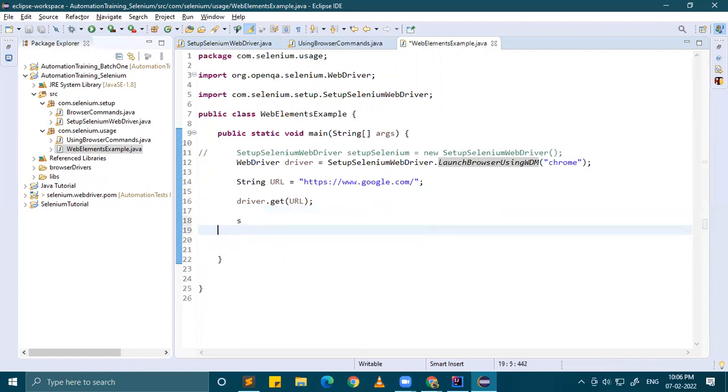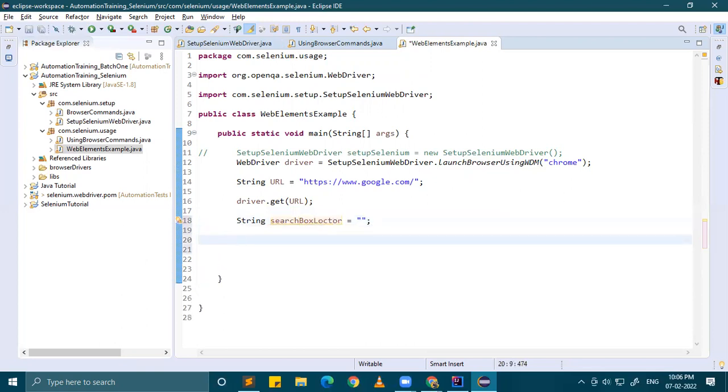We want to do the find for the element, the search box. Now, as this will be a web element, you have to define the type: WebElement, then give the name.